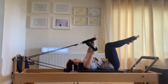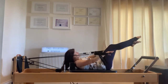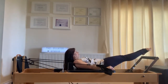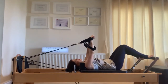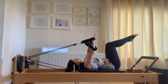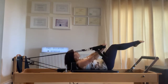Legs in tabletop, start with your head down. Inhale for me. Lift your head up, bring your arms down and extend through your legs. And hold, 3, 2, 1, and bring everything back. So we're gonna do these slow, but we're going to concentrate on that form. We're going to get as deep as we can with those core muscles. Breathe in. Exhale. Now, straight arms, straight legs. Come on, keep on holding for me. 3, 2, 1, and bring it back down.